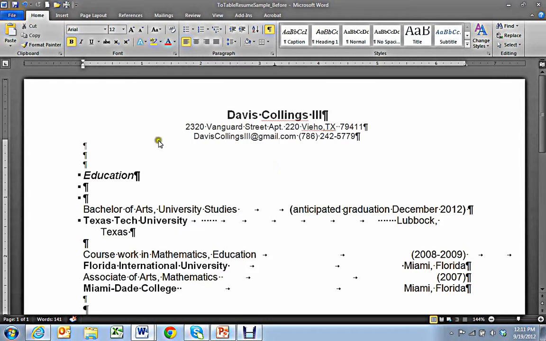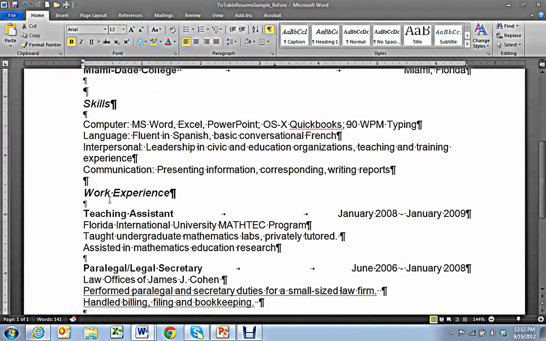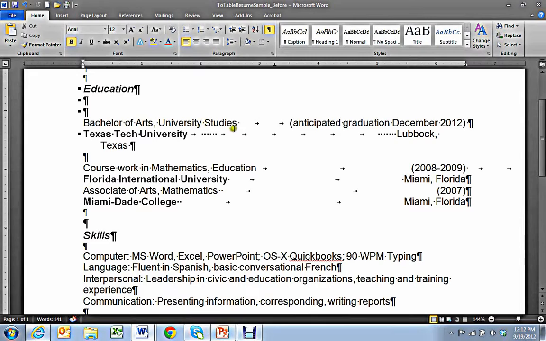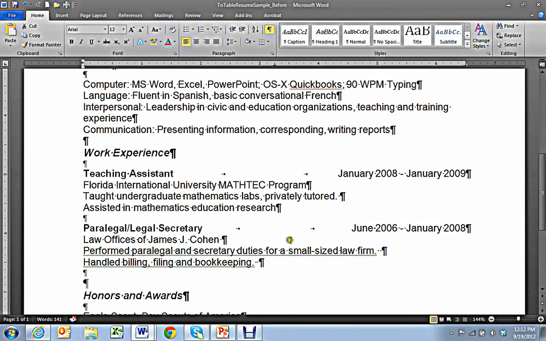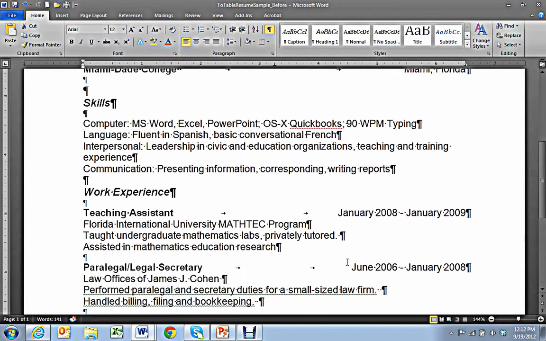One of the cool things you'll notice that Davis did is that he put his heading at the very top in a header, which gives him a little more space throughout his document. It's a good idea. And then we can see now some of the reasons why things aren't lined up. Spaces here, many tabs, only 2 tabs here, but these tabs go off, so we've got problems there. Even though we have 2 tabs here, they're just not lining up, so he's got tab problems. There are ways to correct that using tabs, but the table is even quicker.